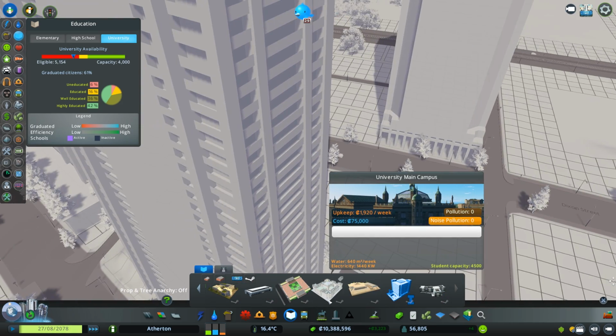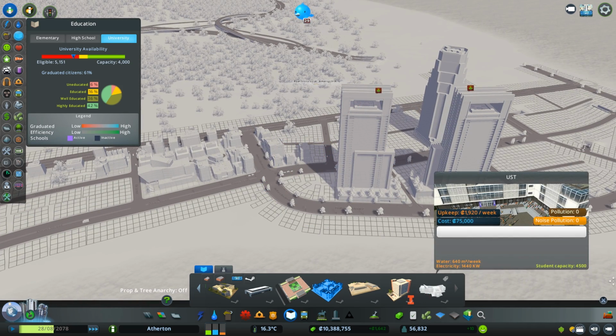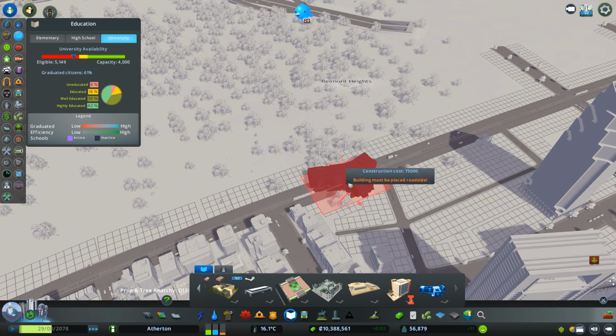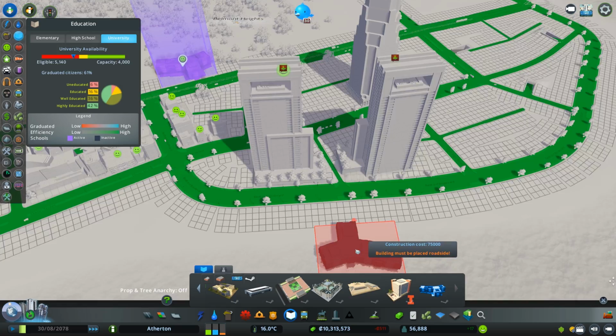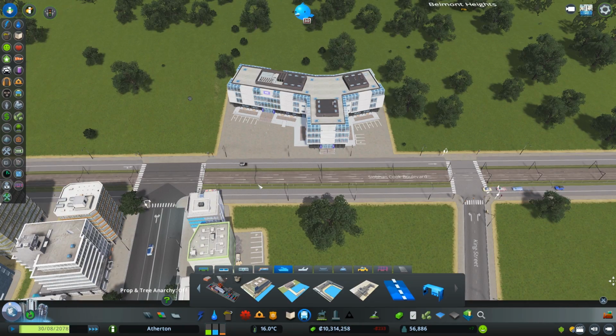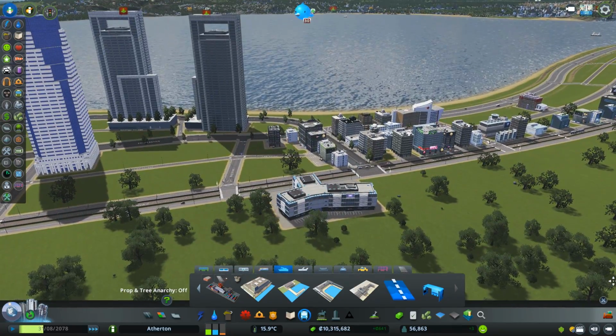We have old buildings, which is pretty nice, but I don't think old buildings particularly suit this city at all. Okay, I'm going to assume this is a university. Why don't we just do a university around here somewhere? Let's just put it there for now. Sure, because I think we have a tram stop right there, so that's convenient. All right, that'll go there for now.